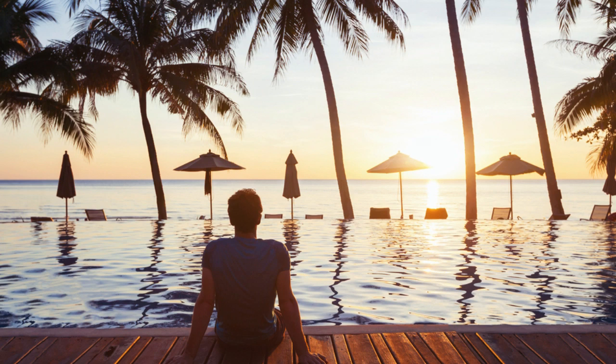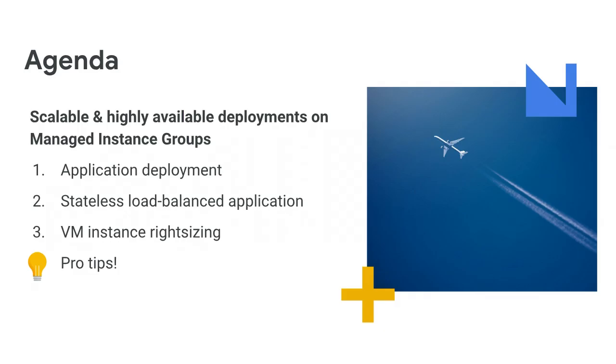In today's session, we will look at how to deploy an application to a managed instance group. We'll build a stateless load-balanced application. And we will also look into how to apply VM right-sizing recommendations to those machines. And if you're already familiar with some of these concepts, we'll have pro tips for you. So let's start with the application deployment.